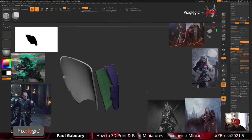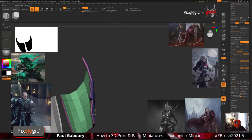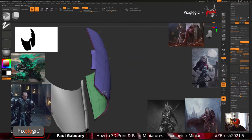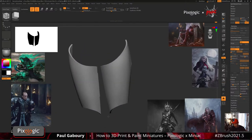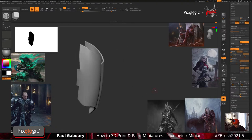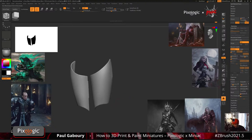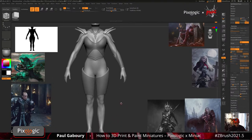Need to crease along the poly grouping. Oh, I definitely want this edge up here creased. I want that nice high point right there. And do I want to go this route? I think I'm going to go that route more per se. And there, I got this creased up. Then now again, drop it down to start smoothing this out a little bit. And then there, now I have this happening. And now the benefit is I'm looking at the smooth version. I'm still staying pretty low. Okay, and that's off and running.